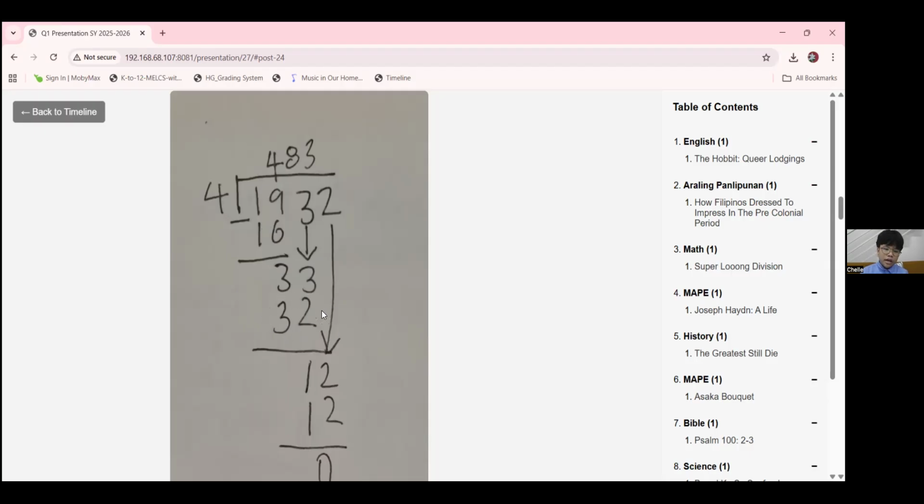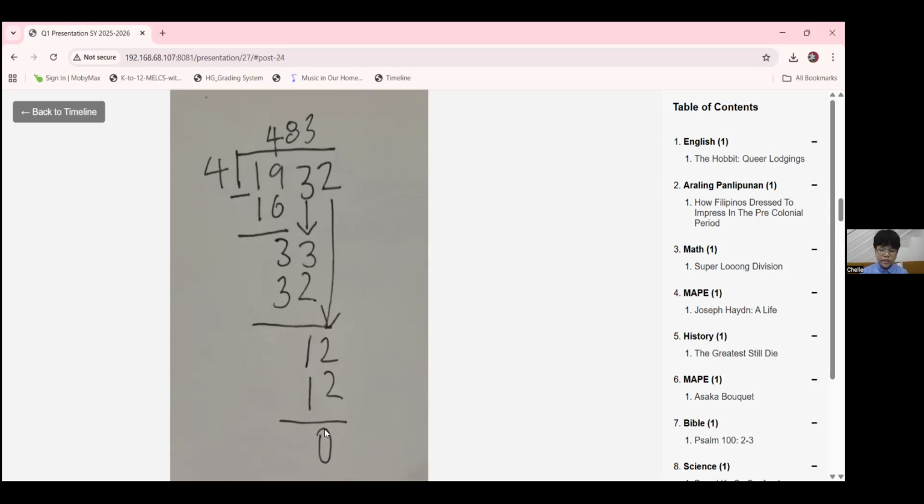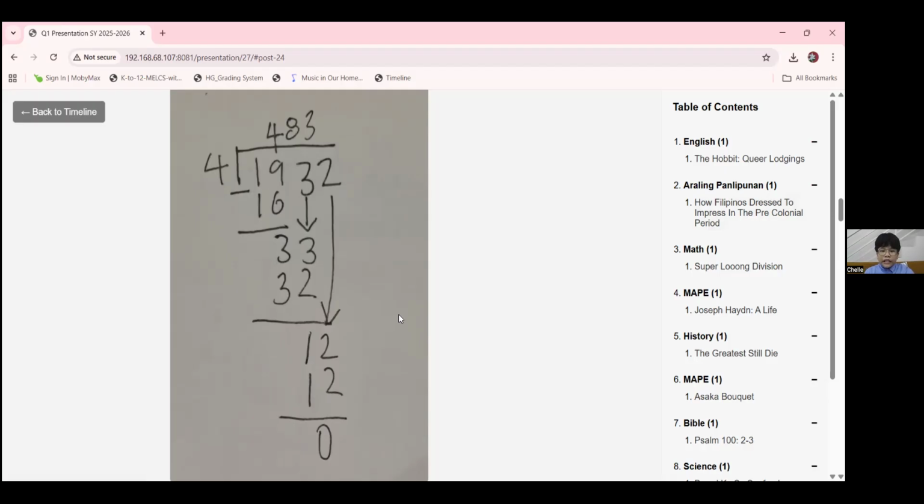Because 8 fours can fit into 33. So 4 times 8 equals 32. 33 minus 32 equals 1. Bring down the 12. How many 4s can go into 12? 3. 4 times 3, 12. Then 12 minus 12 equals 0. That means no remainders. So my strategy is the bring down. You just have to use some arrows, and then I just ask myself how many fours go into it, like this, not divide.